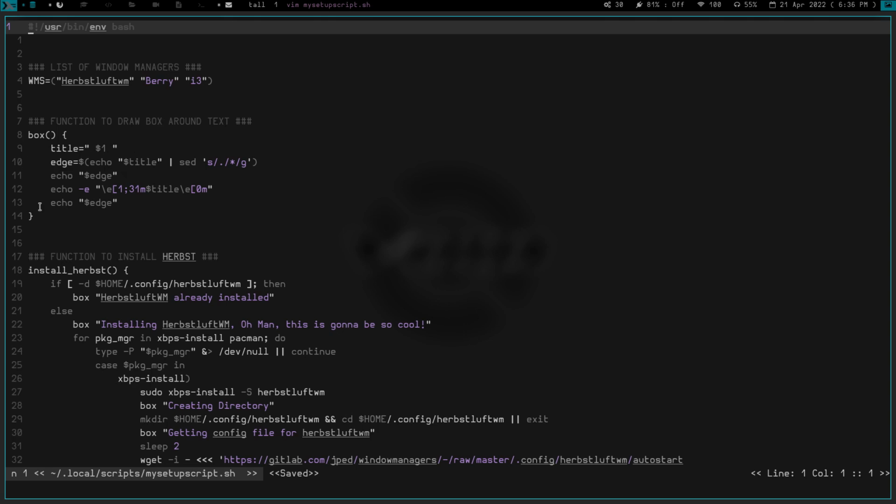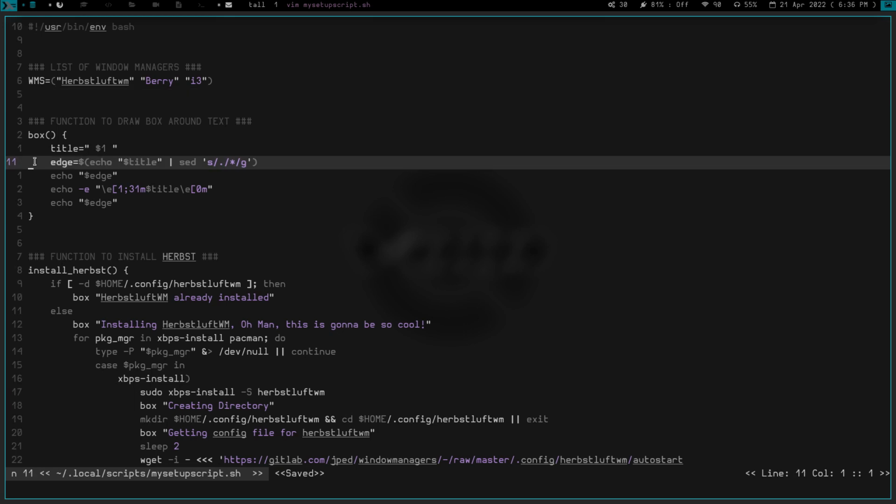So first thing that I've got here is my box function. I know I've gone over the script with you guys a couple times, so please bear with me. This is not strictly just for you. This is also for me before I run it, to go over it and verify that I don't see anything that I've screwed up. So thank you for your patience.